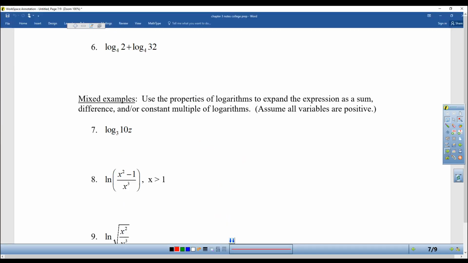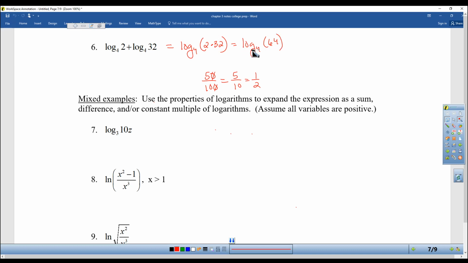Okay, last one's a little bit tricky. So they are both base 4, so you can put them together and you can multiply them. 2 times 32, because they were addition, now you can multiply them. That would give you log base 4 of 64. Now, if you stopped here, it would be like if I said to you, can you reduce 50 over 100? And you said, oh yeah, I can cancel the zeros. That's 5 over 10. You did a good job, but you didn't simplify it all the way. You didn't reduce it all the way down to 1/2.